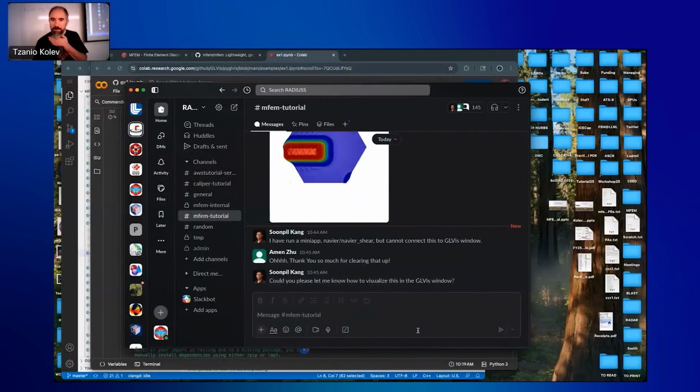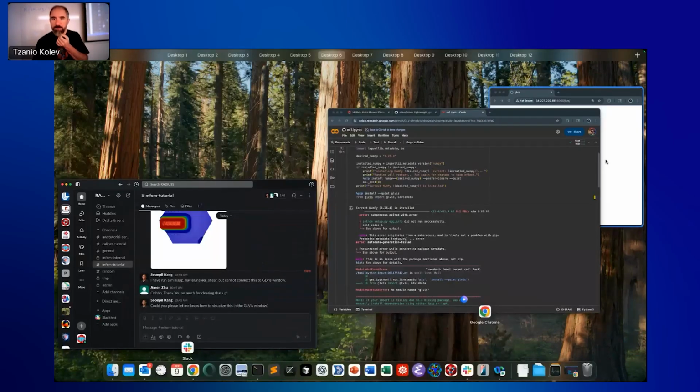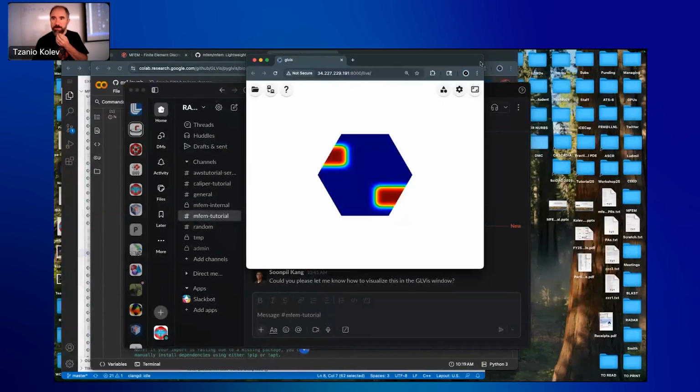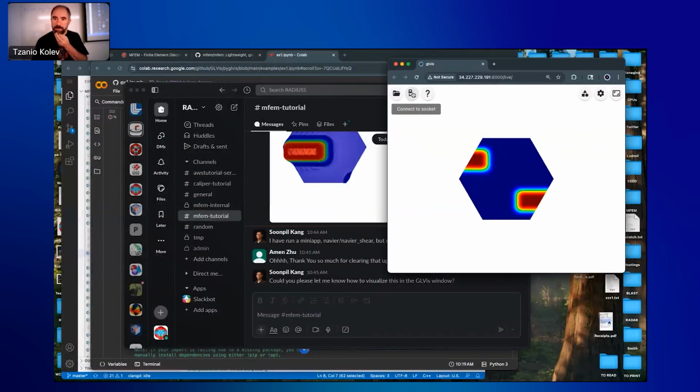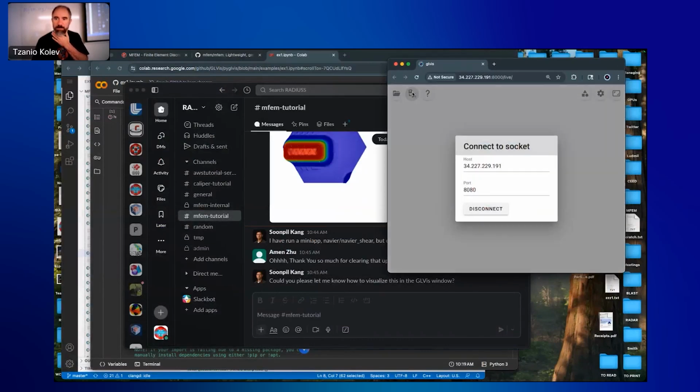Sunil, did you connect the visualization window to begin with this connect to socket? Did you press this and then click connect here and then press out?